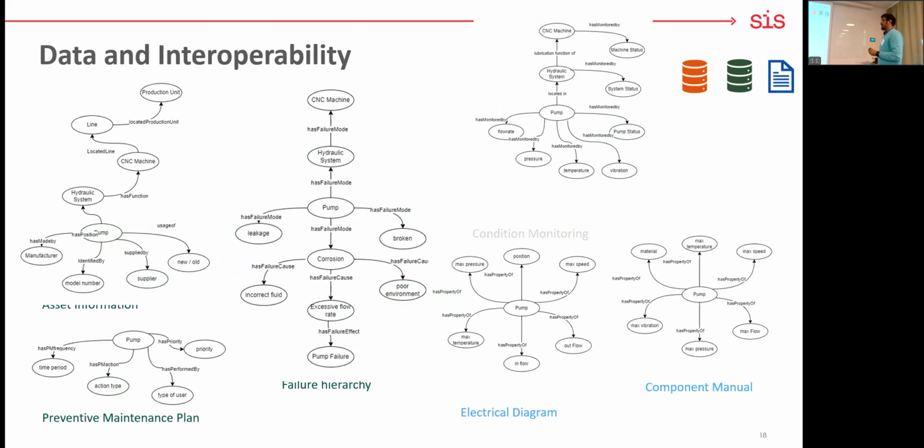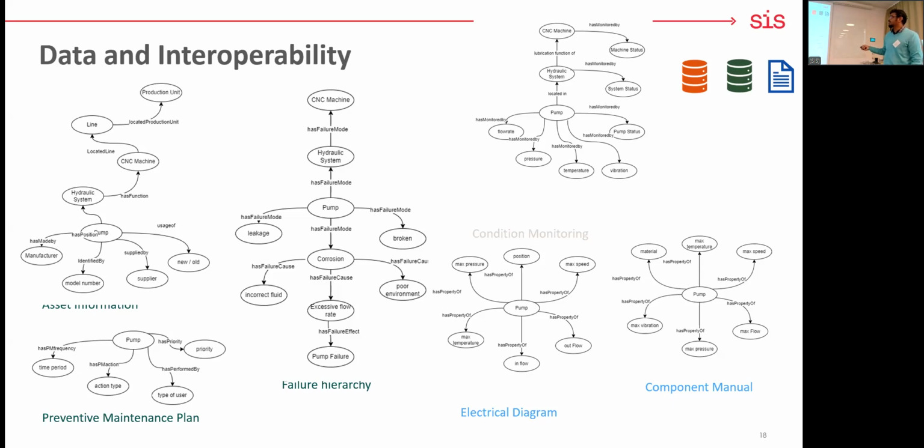So this is how our data, what we call the overall scope, looks like. So we have the asset information. Asset information, the pump: it has a machine hierarchy, and various parameters are of interest. We have a maintenance plan for this component. We have the failure hierarchy, which is even more problematic, because we are taking over a type of component. If the pump type changes, this will also change. The model also changes, everything will change.